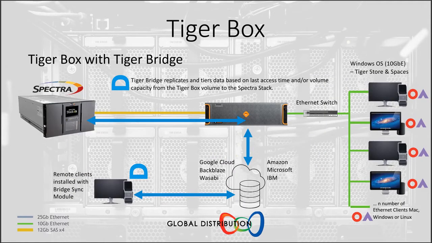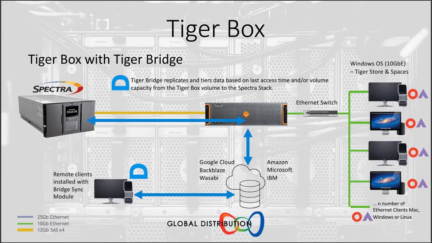What we also talked about last week was the Tiger Technology box installed with Bridge. And as I said at the start of the presentation, Bridge is their continuous data protection module. So we can use Bridge to tier data from the Tiger Box, or any Tiger Store volume for that matter, onto, in this case, a Spectra Logic library, the Spectra Stack. We have a bundle price with the Spectra Stack and the Tiger Box. So you can go to tape.